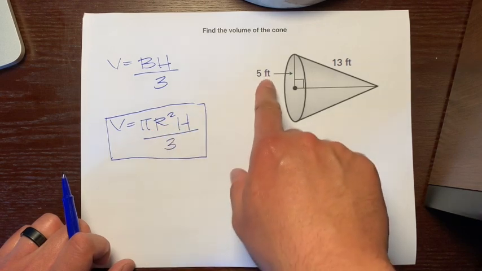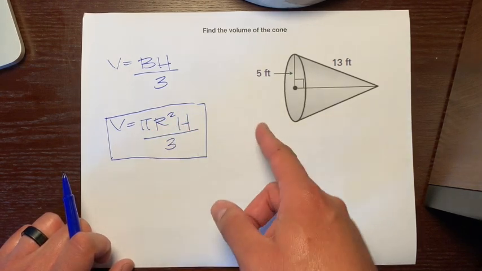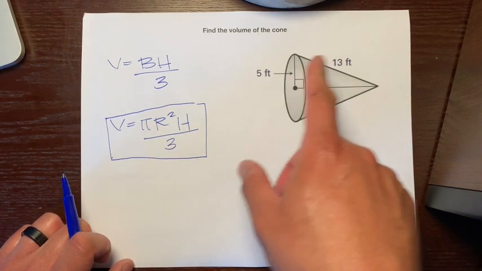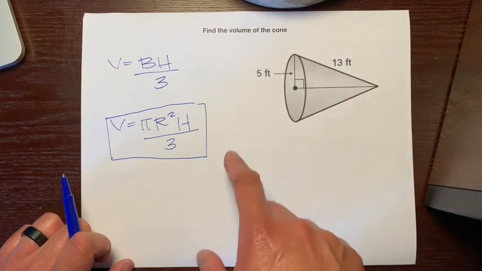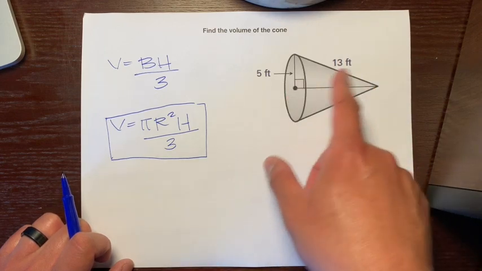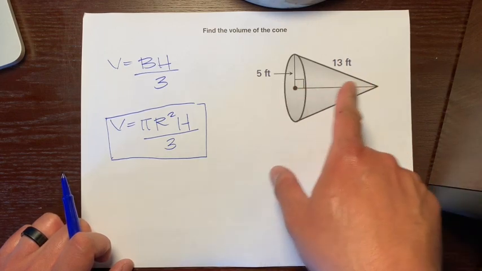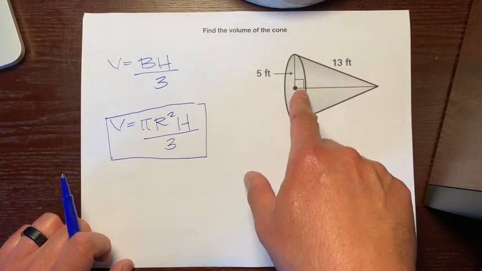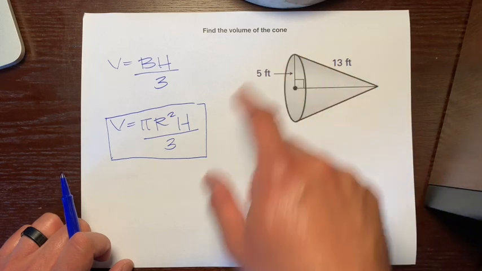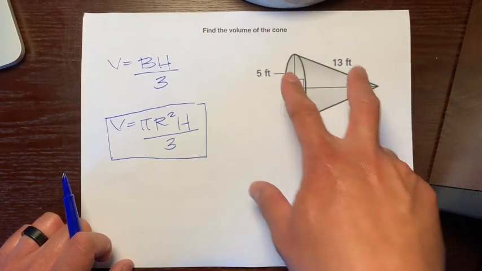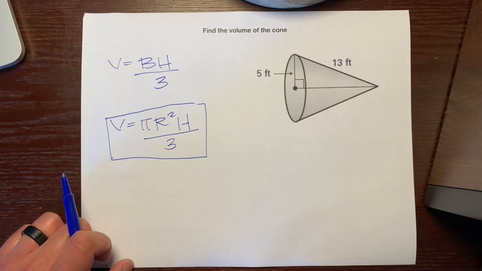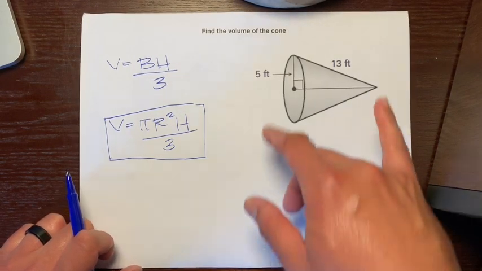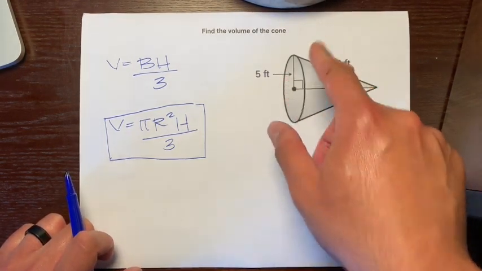So we have the radius, which is 5. Height is from the base to the highest point, and we don't have that measurement right there. They give us the slant height right here, which is 13. But if you notice, we have a right triangle, and we have two measures of this right triangle. So what can we always use when we have two measurements of a right triangle? Pythagorean theorem.